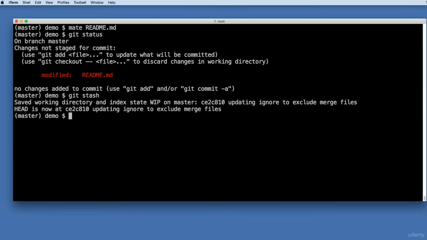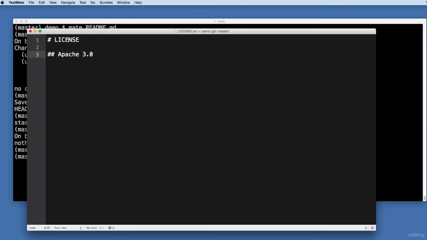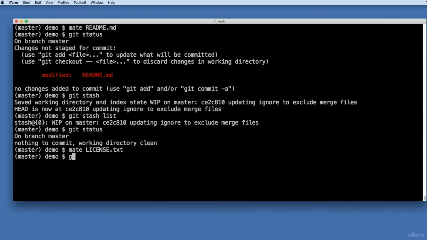Do a git stash, and it tells me that the head was saved, which is the last commit on the current branch, which is master. And it saved it in a work in progress. If we do git stash list, it shows us our stashes. We have a work in progress on master, and it shows us the last commit and the associated commit message. After the stash, we're actually back on a clean working directory. Let's apply our emergency fix, if you will. Save and close. Updating the license file. This will qualify as our interruption that we had to take care of.